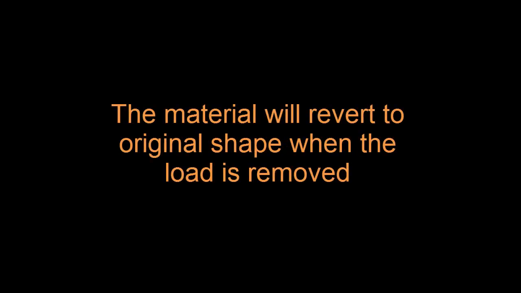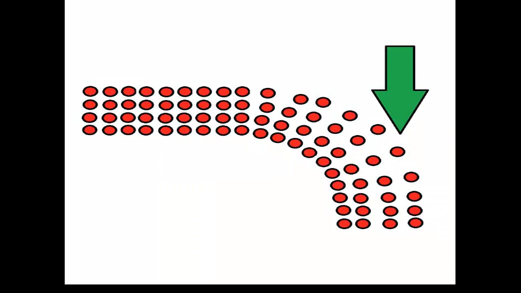Elastic deformation is a non-permanent deformation. This means the material will deform under an applied load. However, when the load is removed, the material will revert to its original shape. In elastic deformation, under loading, the bonds between the individual atoms in the lattice are stretched, allowing the material to deform. When the force is removed, the bonds, and also the material, revert to original shape.